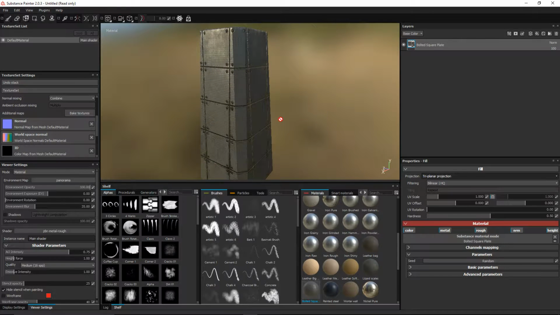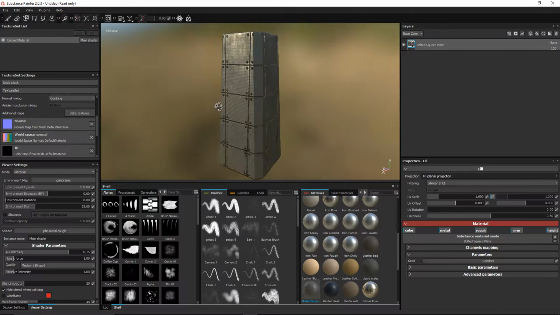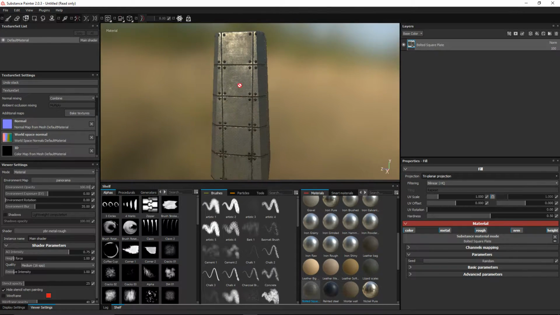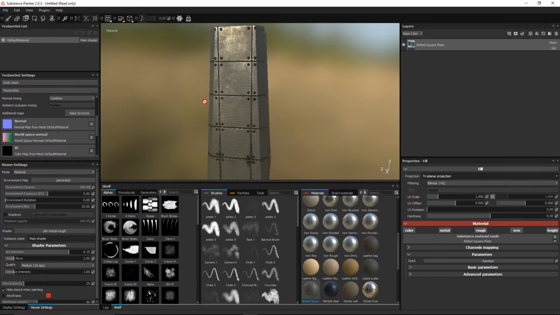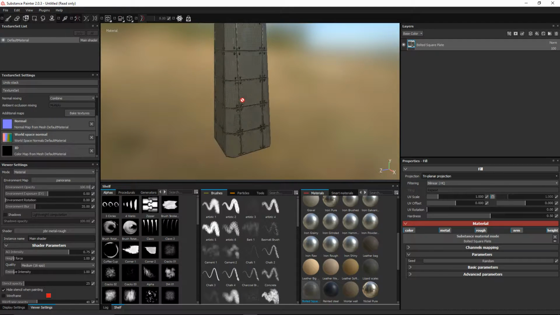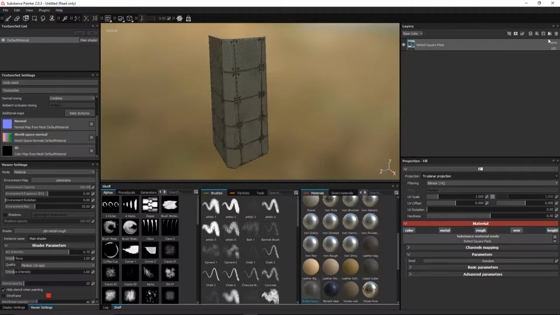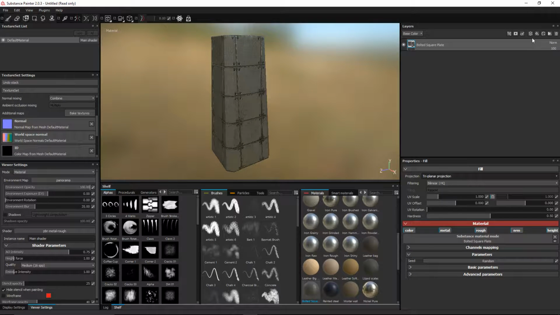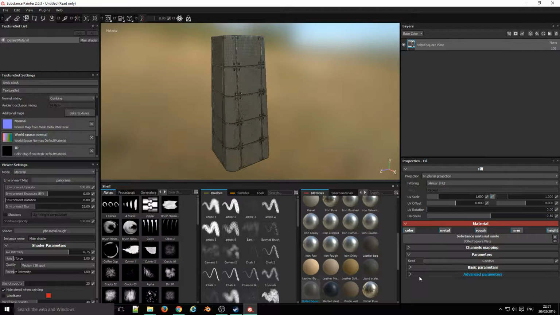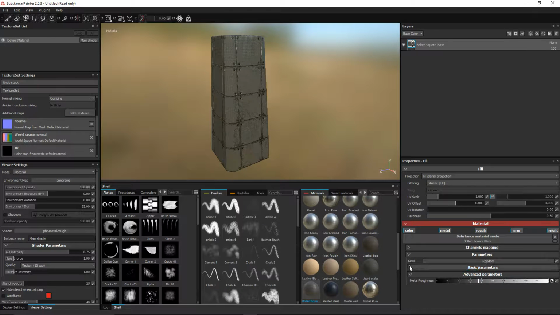I just don't know. I fell in love with the cylindrical stand so much that I'm not sure if I like it. I think this is probably better for floors and stuff, isn't it? But let's go with it because it's interesting. Well, I thought it was a bit too light, so let's just add another fill layer. Unless I can adjust any of the parameters here.